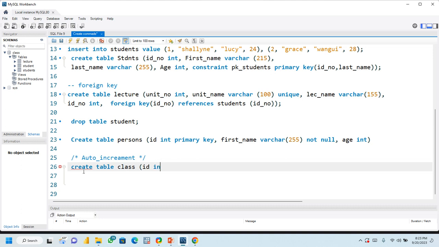I hope you're able to identify integers and characters and how we go about it. So this is an integer. We have name, okay, let me just type it as first_name, first underscore name so that it doesn't exist as a function. This is a variable character.